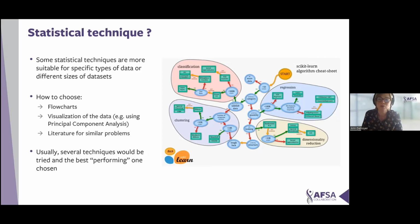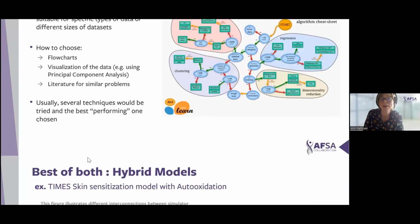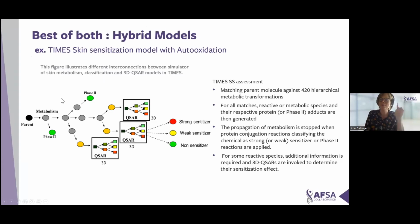So what usually happens is that we try applying different techniques and then see how the model performs: what are, in the end, its sensitivity and its specificity. These terms might speak to you. It's also the positive predictive value. These are the factors we use to evaluate the different techniques and, in the end, choose one or the other. So once we have done all that, we have built a QSAR. We can build a SAR model. We now know how to build a QSAR model.